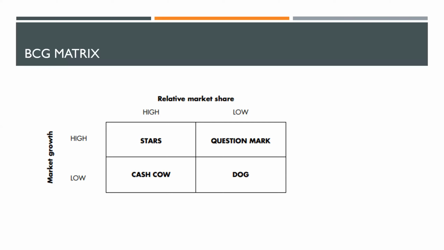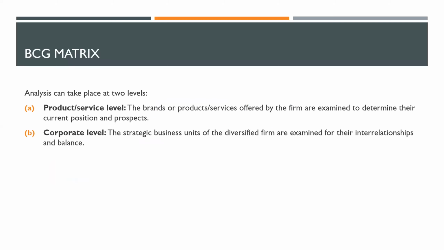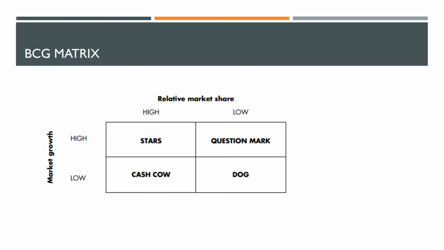So what is the idea of the model? Well, the idea is that if your market share is low, and if your growth potential is low, this means that basically your product is dying, and it's called by this fancy name, dog. And what does it mean? It means that probably you need to stop investing. You don't need to hope for any revenue increase.